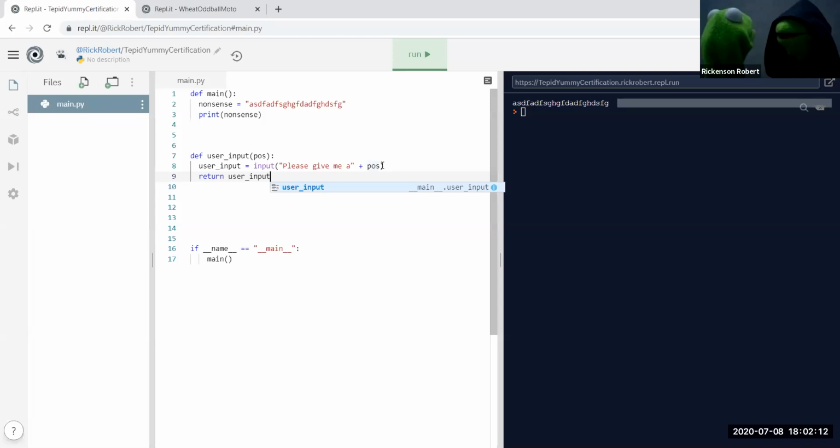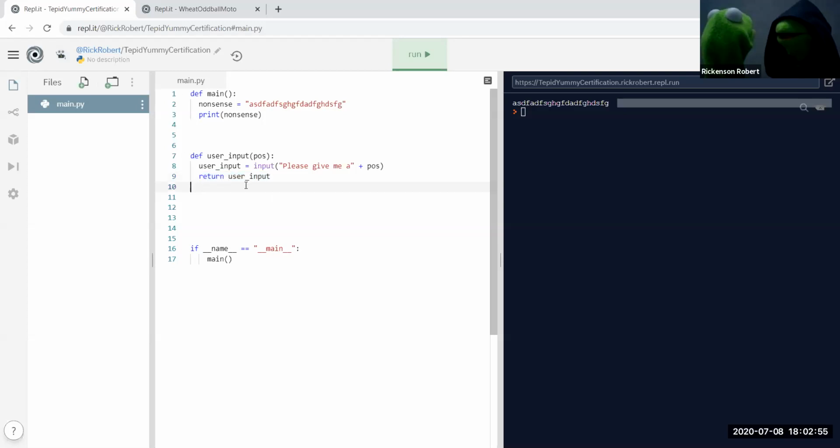Okay, so now that that's taken care of, let's talk about this line right here. It says return user input. So what exactly does the word return mean? Well, a return statement is the thing that a function gives back to whoever called it. If we keep in line with the car factory analogy, after a group of workers have produced a tire, they need to send it somewhere. It's not just going to sit there. So they'll give it to their boss, who will then take it somewhere else and move it along. This is known as returning to one's caller. We're just returning information to the thing that requested it from you.